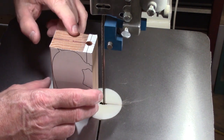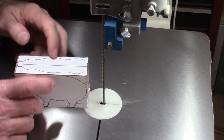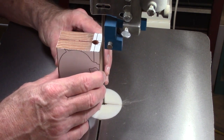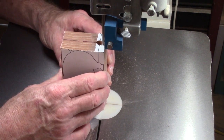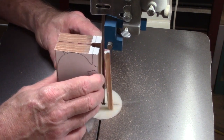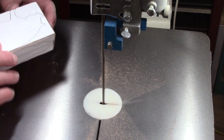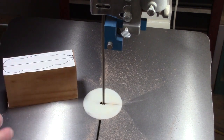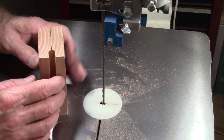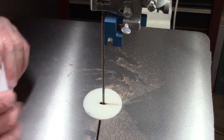Okay, I'm going to start with clearing out the bottom for the feet first, then I'll do this side, and then I'll do this side. Okay, that's what that looks like trimmed out. And that'll be fine on here because the 2x4 I made sure was flat on both sides so it doesn't rock or anything like that. Not much anyway.